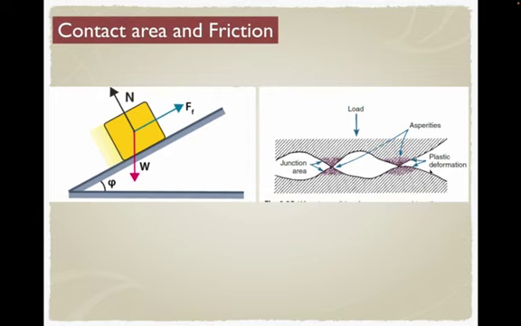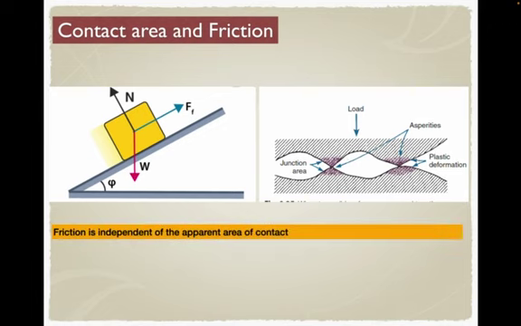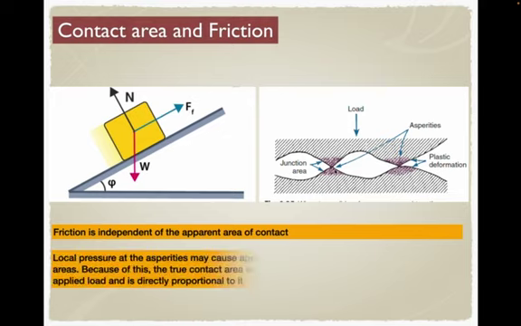These spikes, we call them asperities, all right? So the contact between the objects is really not this whole contact, it's only the smaller one of these asperities. So when you slide two objects against each other, the sliding does not depend on the total surface area, it depends on these asperities. So basically, the friction is independent of the area of contact. We don't care about this area, we care about these ones.